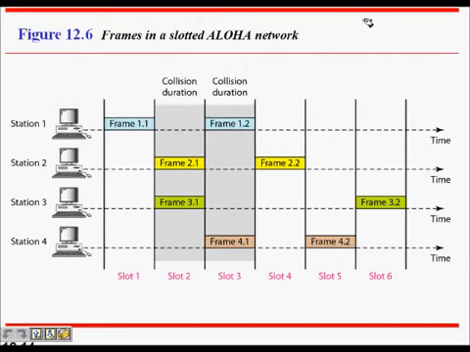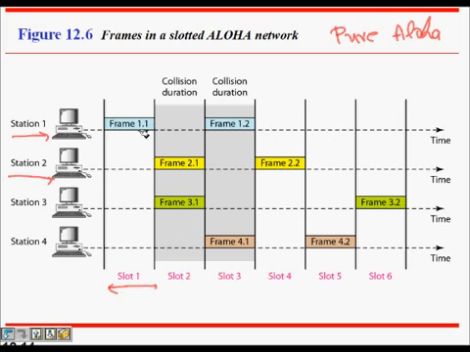So that's the case for pure Aloha. And pure Aloha, we can very much improve. Why? Because there was a very big contention window, a kind of vulnerable time. So here what we do, we make slots. I know that one frame takes TFR time, so I will make slots of that length. And then there is a rule that stations can transmit only at the starting time of the slot.